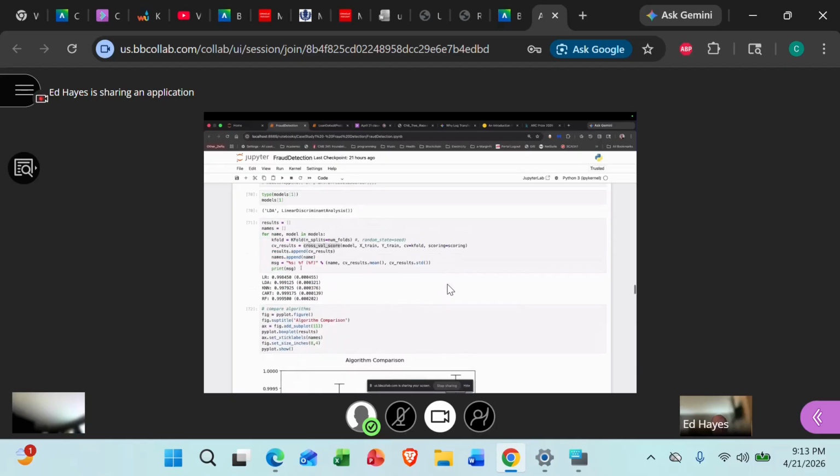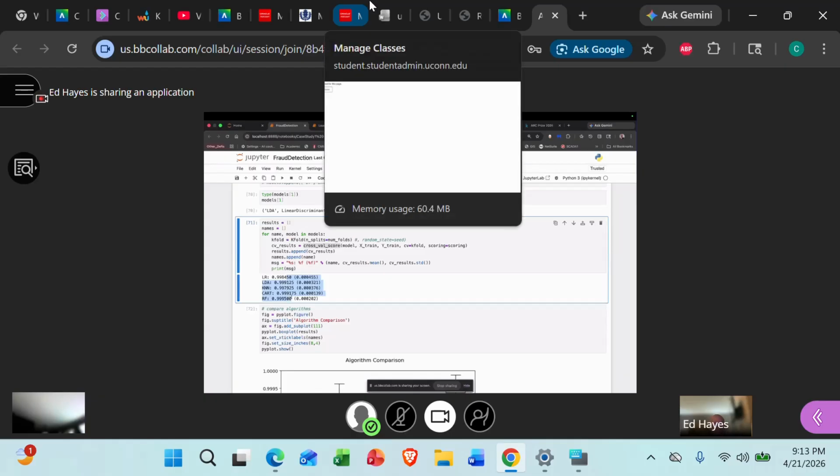In the loop, we did 10 folds and got a mean accuracy. How does the tenfold work? 90% of the data is used to fit the model, and then you predict the other 10%. So these scores are what you got on the 10%, which you did 10 times, right? So you have the mean of the 10 folds and the standard deviation.